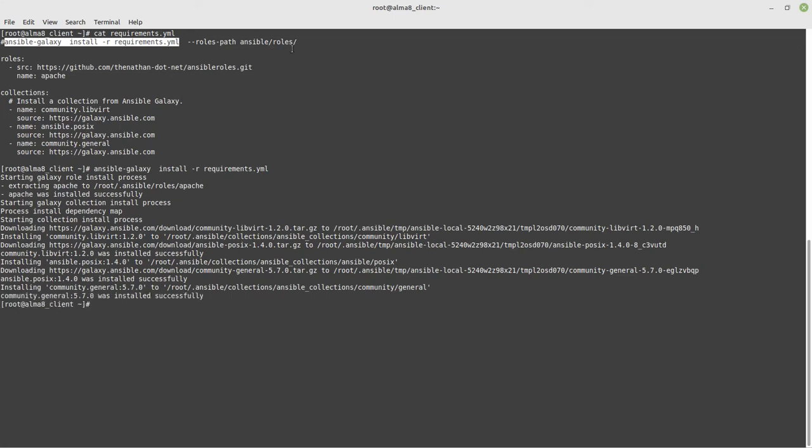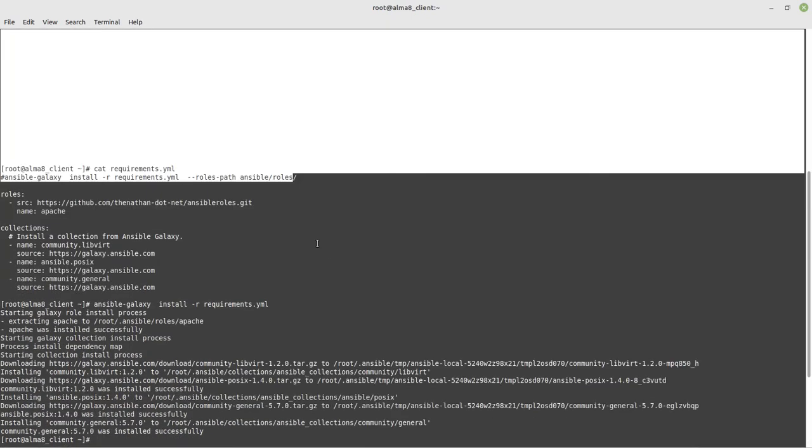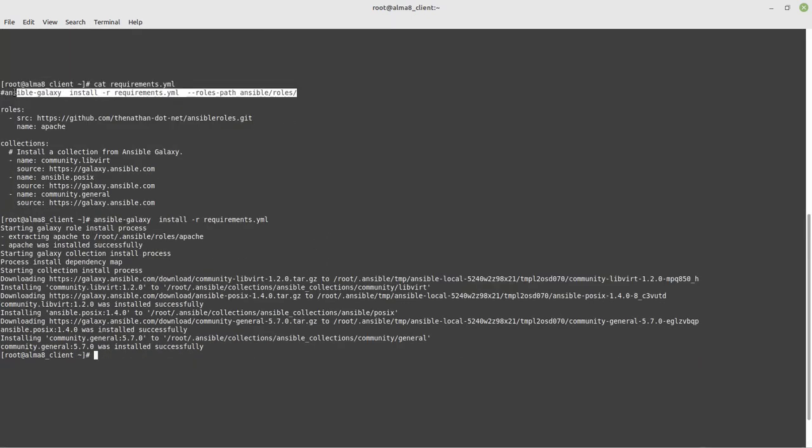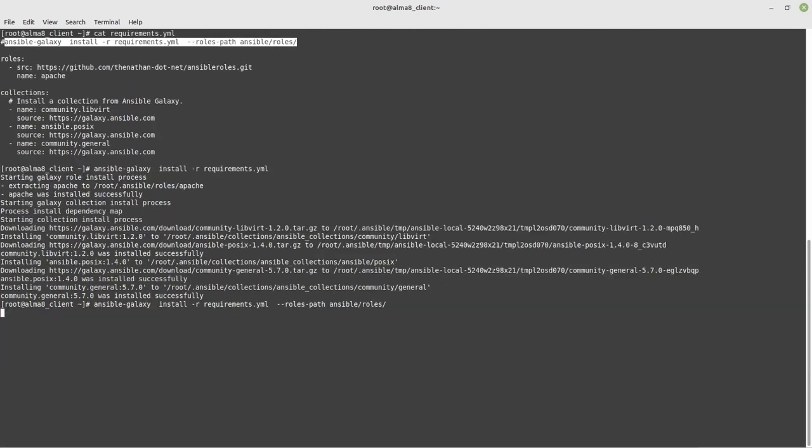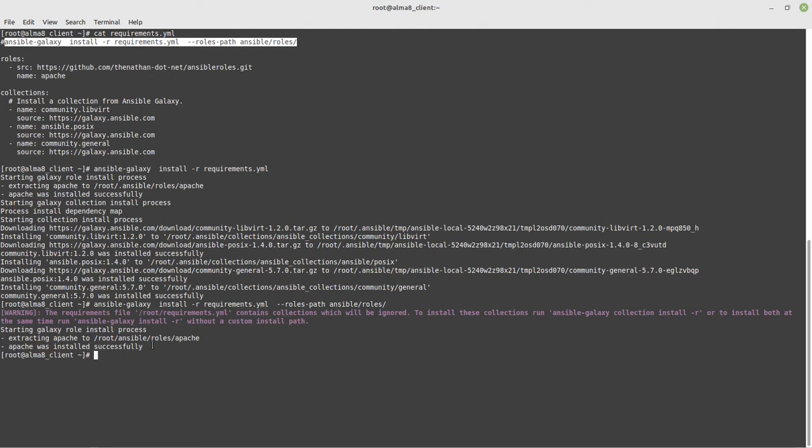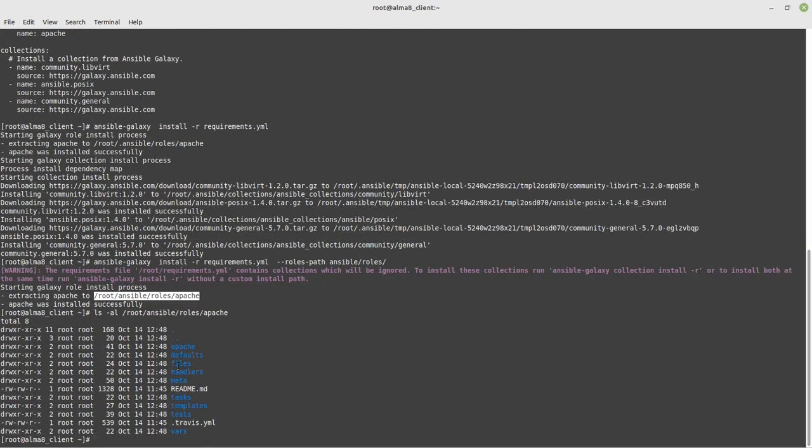Now if you want to have your roles in a path, you could add the roles path, but it will not install the collections. So we could do that. This is actually installing that twice technically, and you could see that it does not install collections. So now we have this. And you can see here that this is the role I created. Inside this Apache directory, there is the playbook I used, Apache.yml, and you'd have to copy that into your Ansible directory to actually run it.